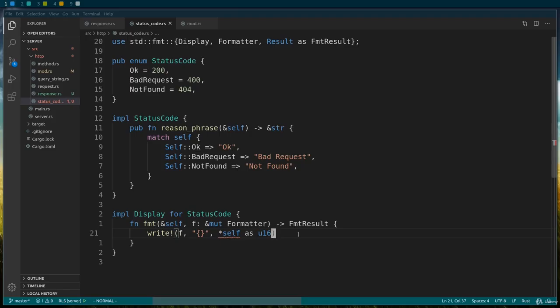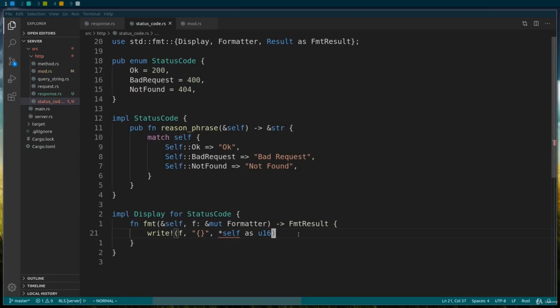On the other hand, we have a string, for example, and the string is not a copy type. Let's think about that. How is the string represented? On the stack, it only stores some metadata like the length of the string, and it stores a pointer that points to the heap where the actual text lives. So by copying the bytes on the stack, we don't copy the whole string, we only copy the pointer and the metadata. That means that the string cannot implement the copy trait.